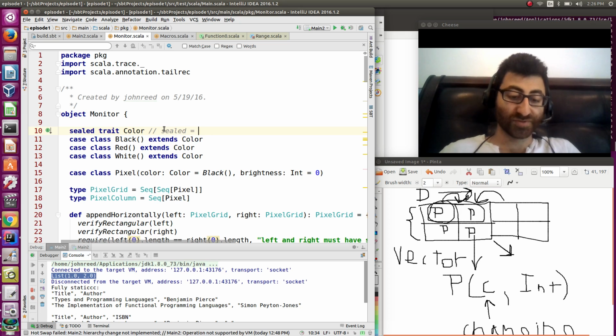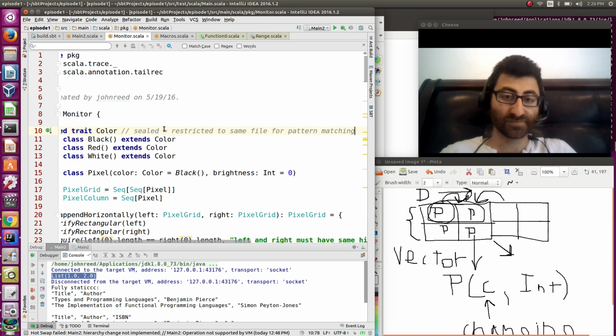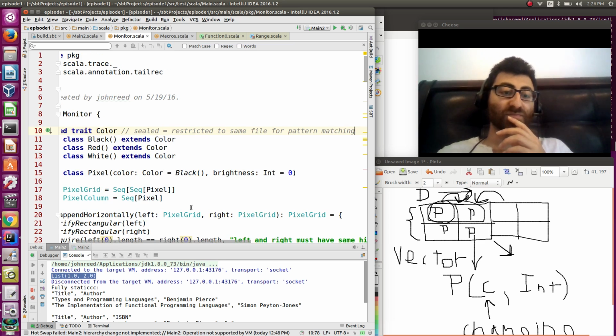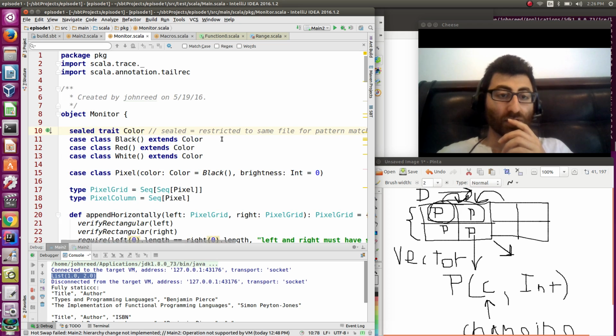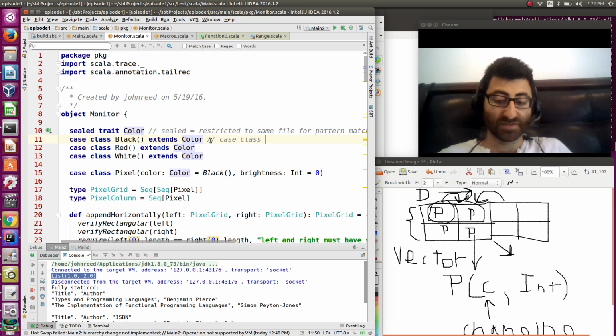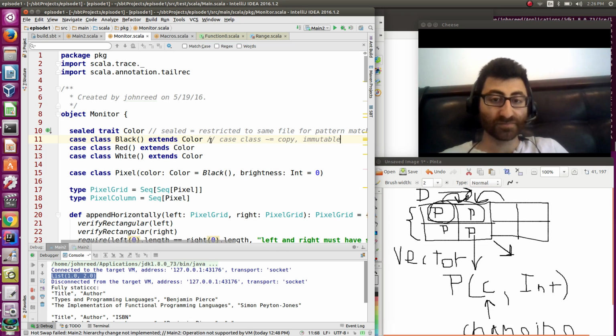Sealed equals restricted to same file for pattern matching. We don't need to worry about that too much right now. And case classes come with something like a copy method, and they're usually immutable by default.